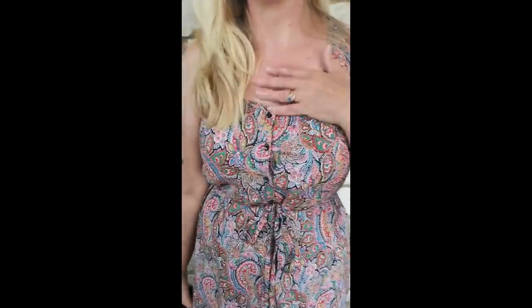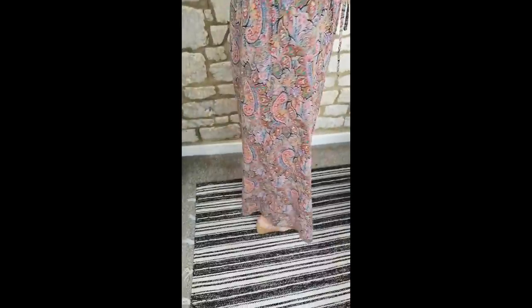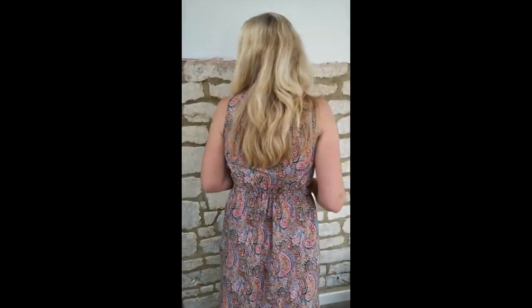Let's have a proper look at yours. Woohoo! Right, come on then. So you've got a button up front. Yes. And sleeveless, scoop neck, a tie. It's tight all the way around. A saucy little split in the front. Excellent. Oh, it's absolutely gorgeous. Perfect for those hot days. Yes, I love it. So I absolutely love your dress.